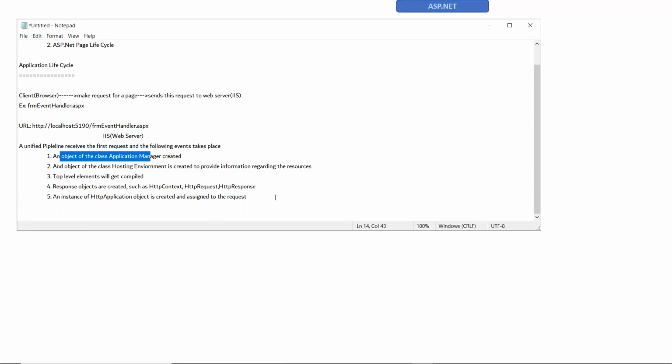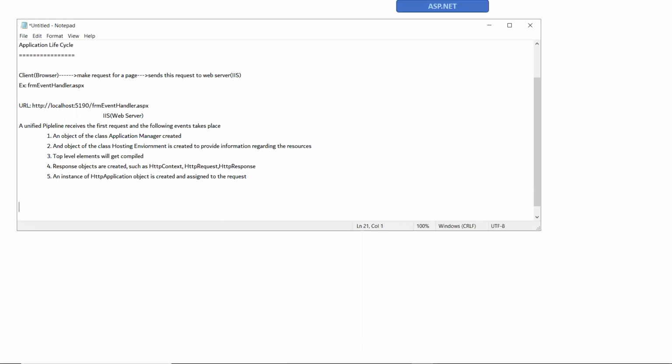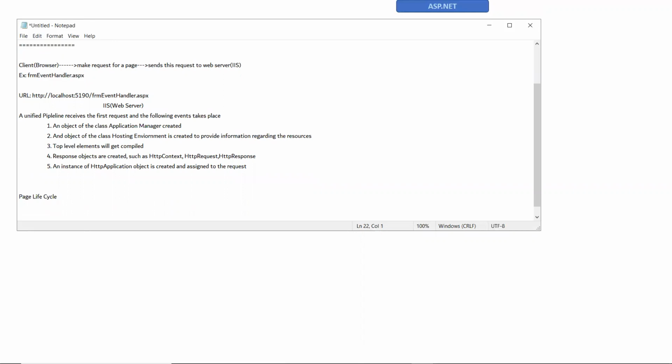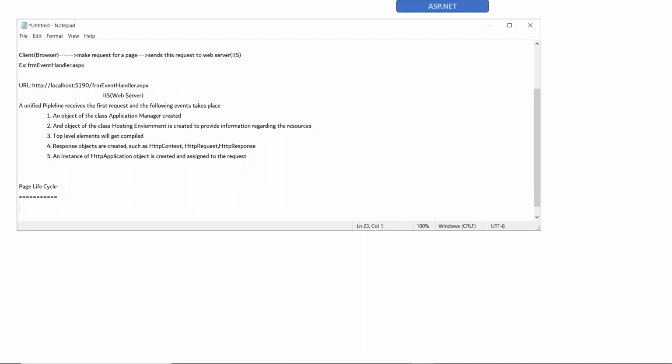Different events are raised by this class for processing the request. When it comes to the page lifecycle, this is exactly the action that comes into the picture when you send a request, or you are browsing from the browser to a web server. So when a page is requested, it is loaded into the server memory, processed, and sent to the browser. That's how it happens when you browse a request.